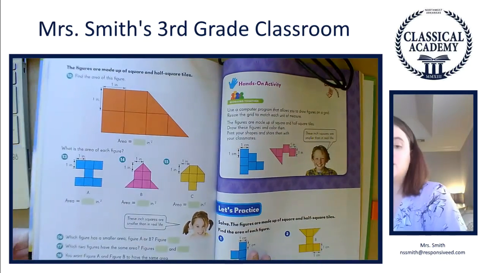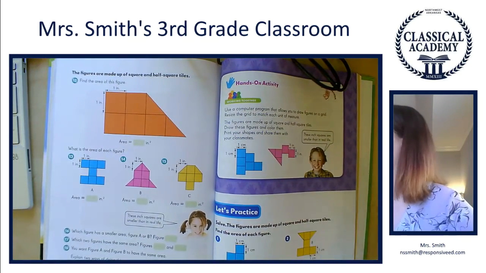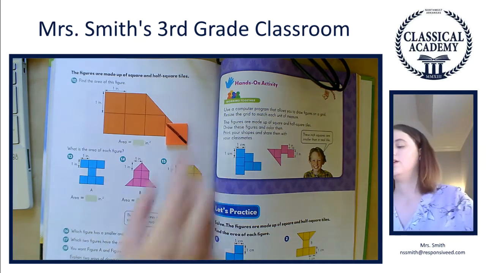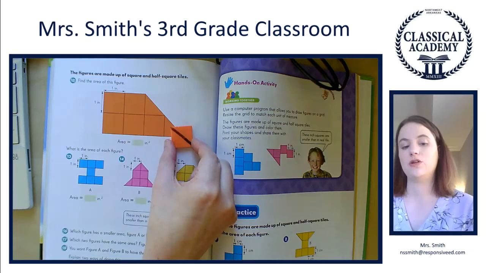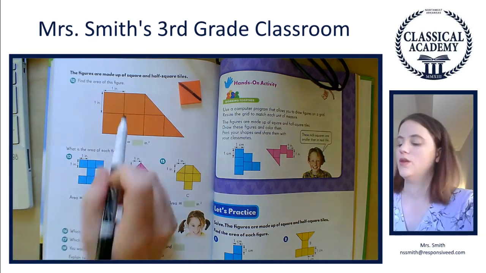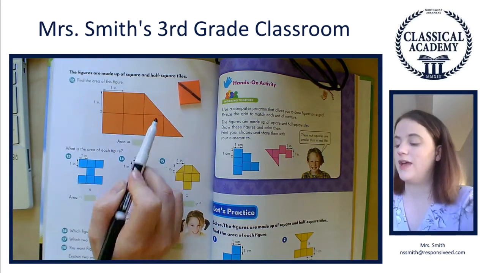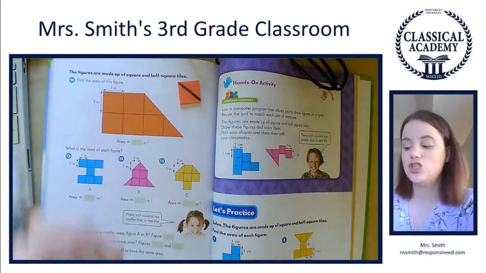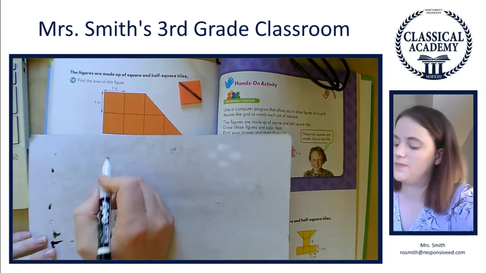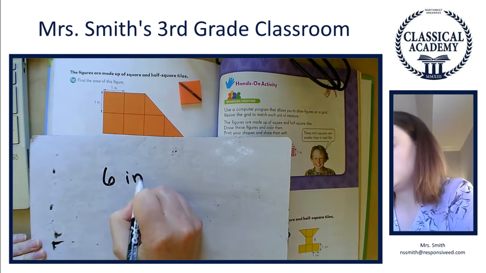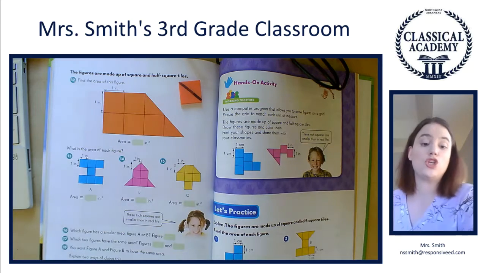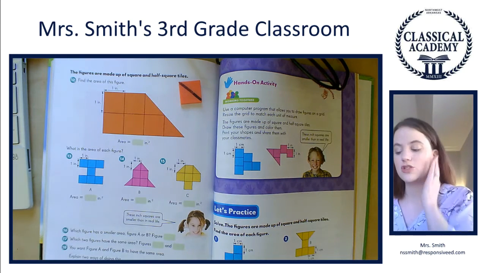Here's another non-standard shape it wants us to explore. Here we have a half one, and here we have another half one. If I put those 2 halves together, it's going to make 1 whole. 1, 2, 3, 4, 5 plus those 2 halves is going to be 6 inches squared, which we would write like this. 6 inches squared. Instead of centimeters, we're going to write inches, because remember how much the unit matters. I even sing that unit song to you all the time.